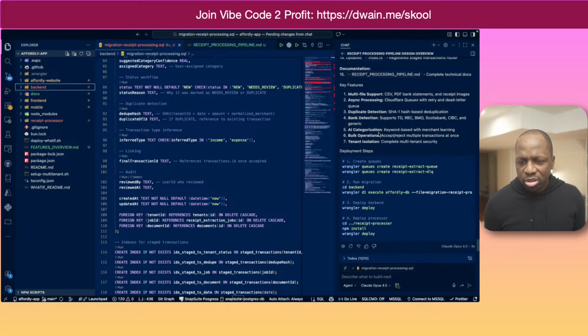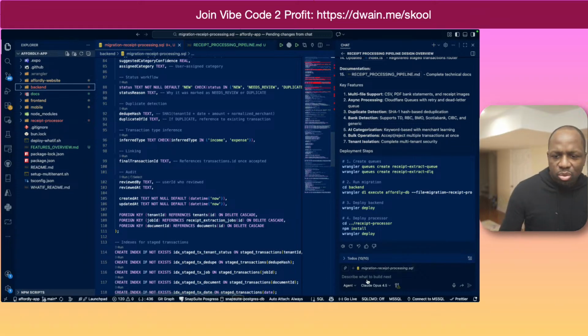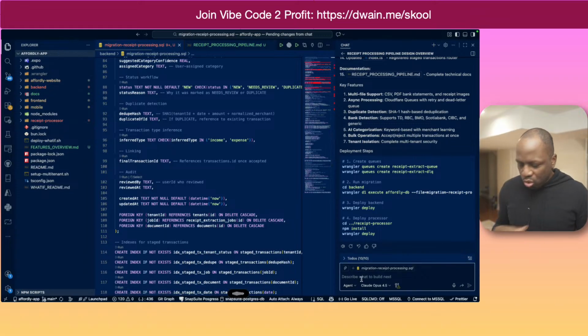Duplicate detection. Okay, so one of the things, let me just put this here. If I'm uploading a statement, I need some kind of summary that's going to tell me how many lines were properly extracted and turned into individual transactions from a statement. This way a human can actually look at the image of the statement and compare it with what was extracted by the AI and fact check the numbers.